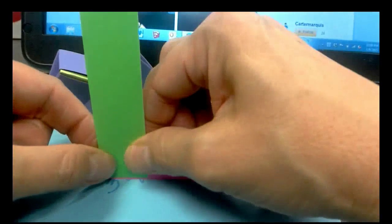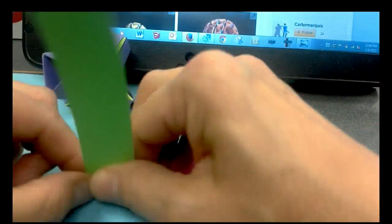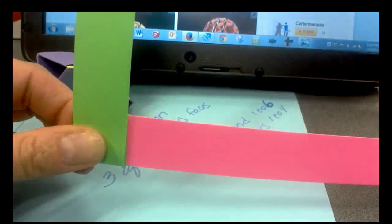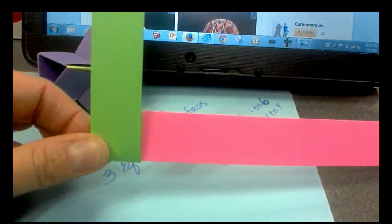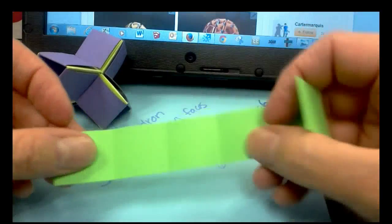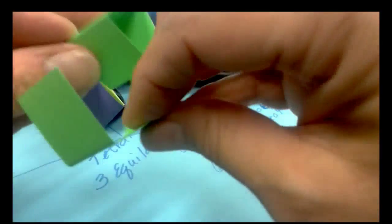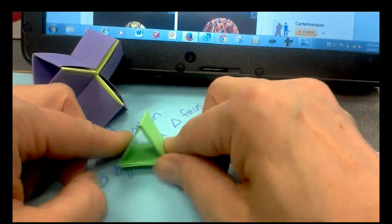We're going to start by making the one-by-six or the triangular pieces. We're just going to fold really accurately one strip around the other strip six times, and each time we fold we'll accurately line up the edges. When you have six folds, just cut off the leftover. When you open that up, count that there are six boxes in a row, then fold it back into a double layer triangle — the same way we folded it over the paper so that it fits nice and tight together. Pinch those edges and set that triangle aside.